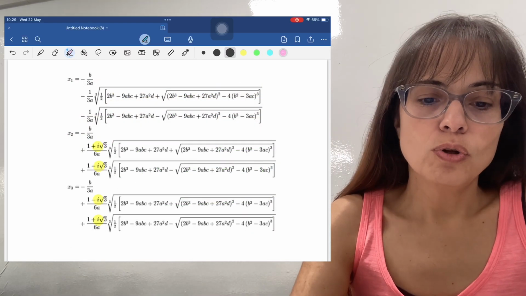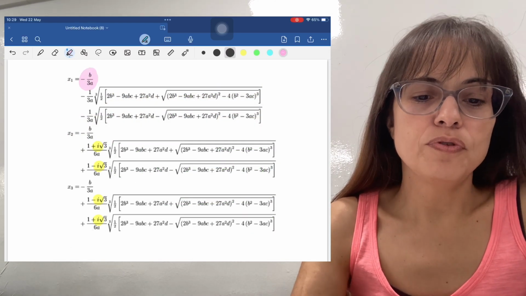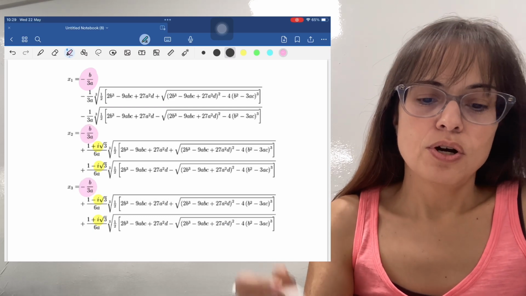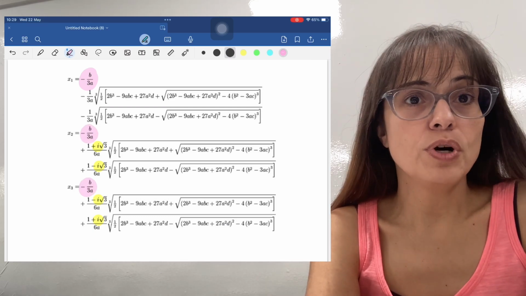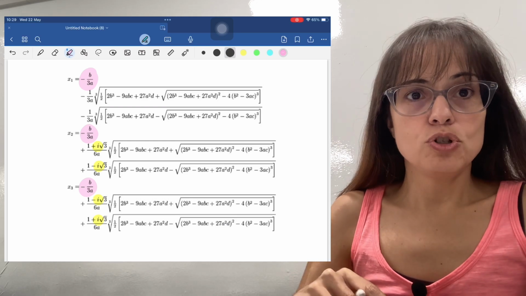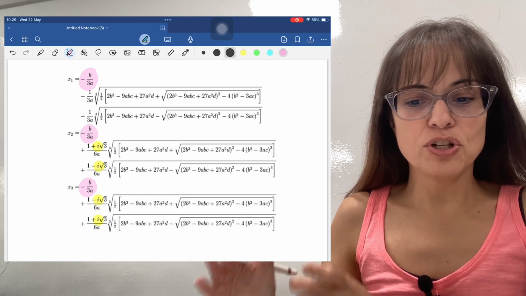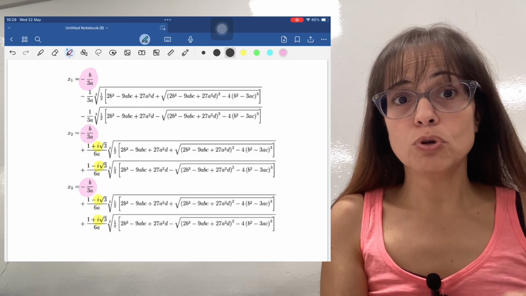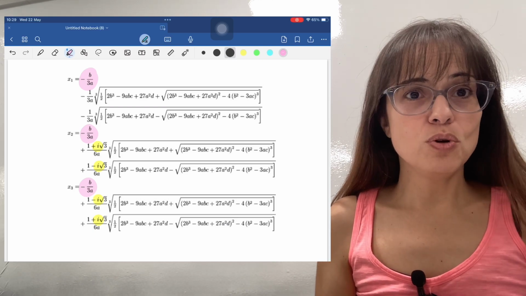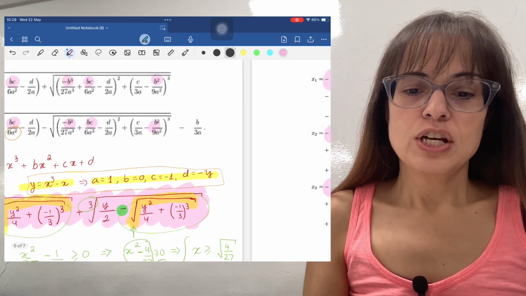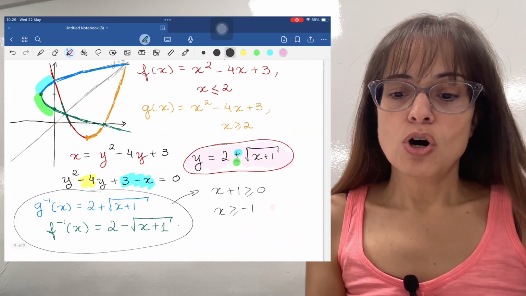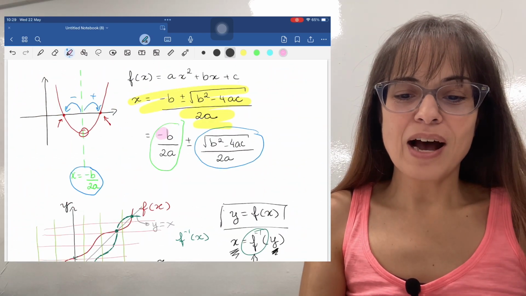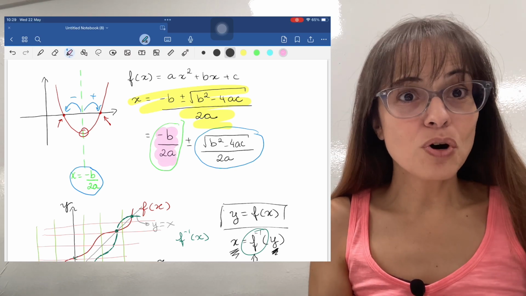First of all, look at that minus b over 3a term that is in all three of the solutions to the cubic equation before we even get into the complicated part with the potentially complex numbers and all the square roots and cubic roots. There is this very simple looking term, which is minus b over 3a, which should be reminding you of the minus b over 2a that we have for the quadratic formula.